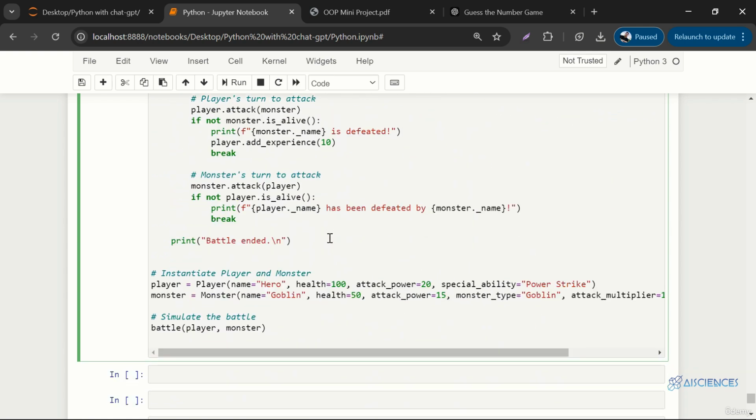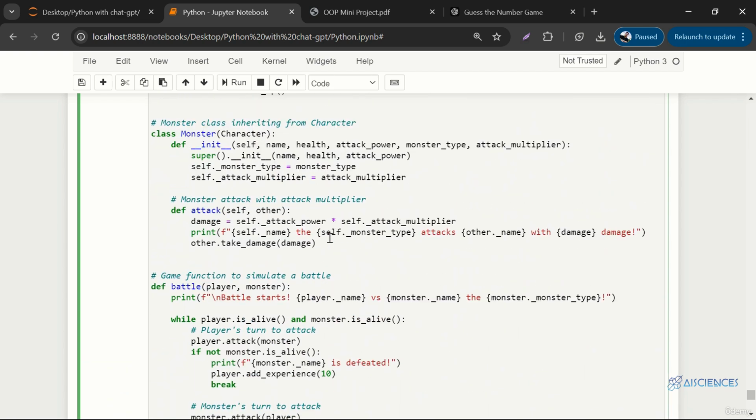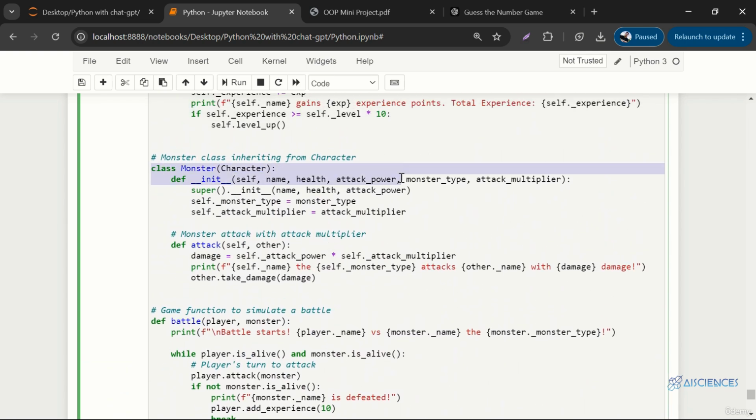Moving on, and finally we have the monster class. So in the monster class, again, we have constructor where we have init method, which is receiving all the parameters over here, calling the super, the parent class. Then it has its own variables, monster type and attack multiplier, right?